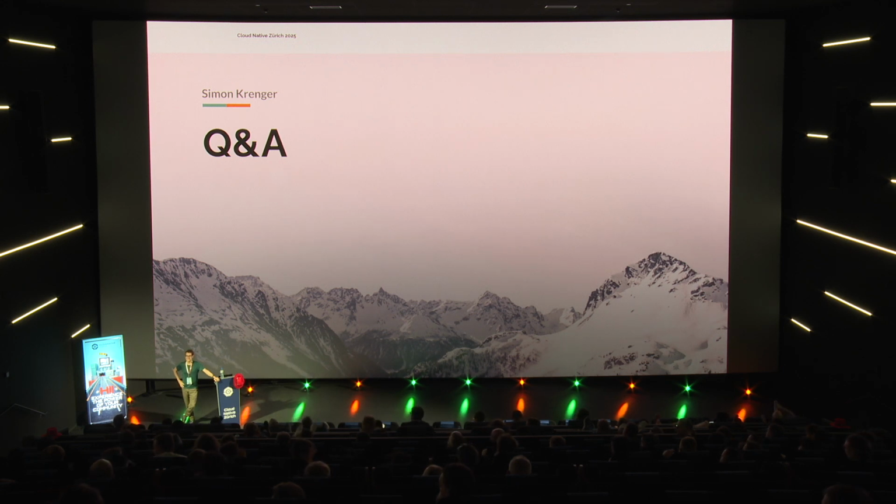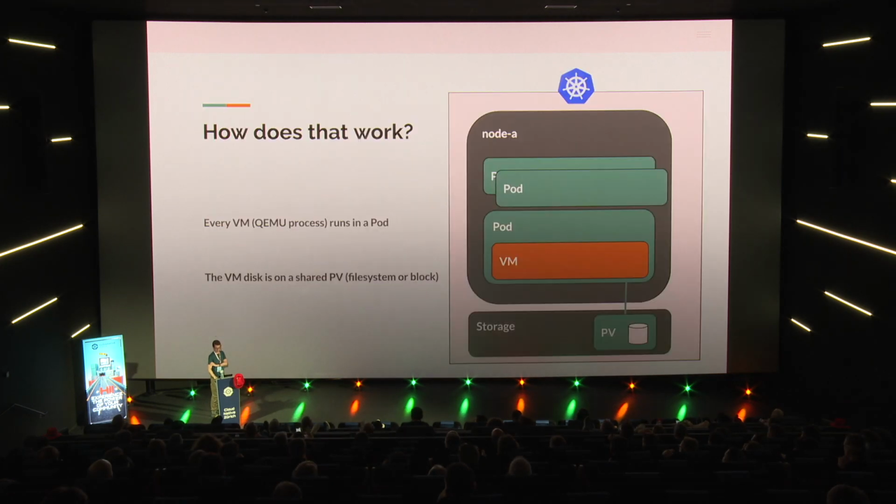Thanks for the talk. You mentioned migration. I also have a question regarding migration, but not the same type. Is it possible to live migrate a VM from one node to another node? Yes, that's possible. How it would work technically, I have a slide for this here. You would need to make sure that the storage you're using, the persistent volume in Kubernetes, is using read-write many. And then QEMU comes with the capabilities to do that, and so KubeVirt has the capabilities to live migrate from one node to another. It just needs a PV which is read-write many. And then you can live migrate from one host to another, and there will be no interruption to the VM itself.